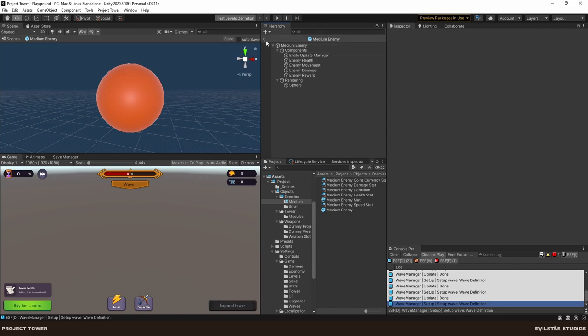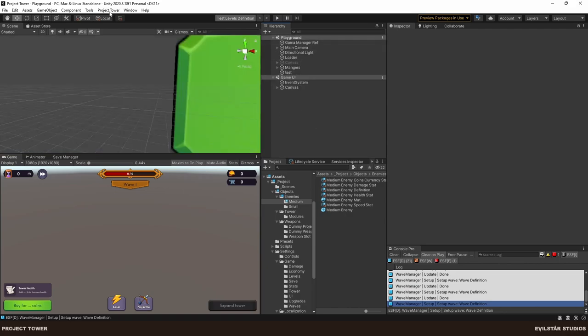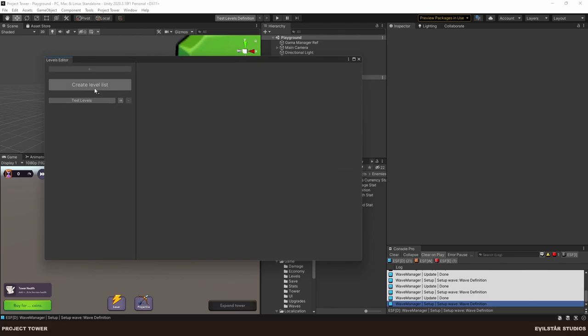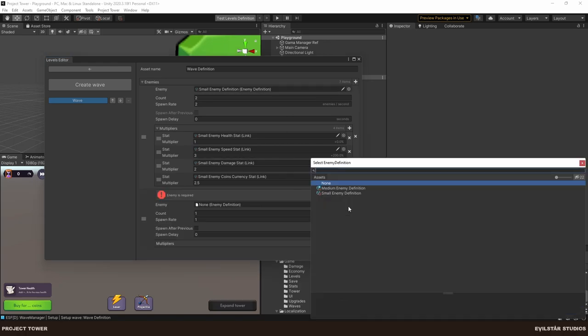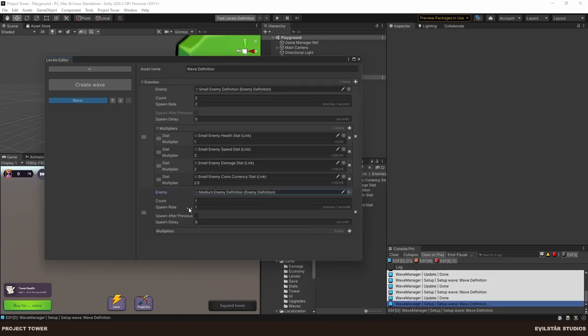Okay, let's save it, and let's add it to the game. And by add it to the game, I mean put it in the first wave so we can see it. Nope, I don't want to create a level list. That was not my intention. I want to go to the first level, go to this wave, and add another enemy. Medium enemy. Let's add 2 of them. The spawn rate is okay. Let's spawn after the previous.